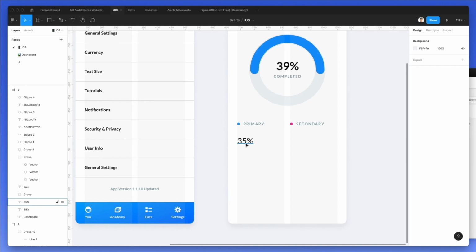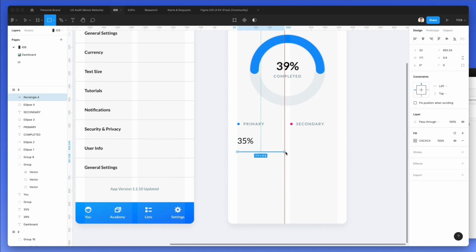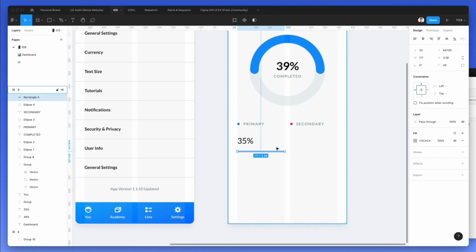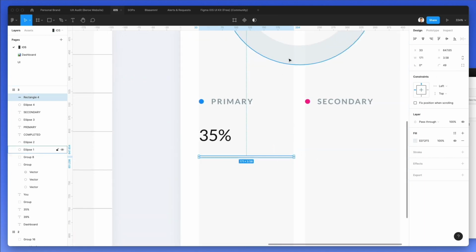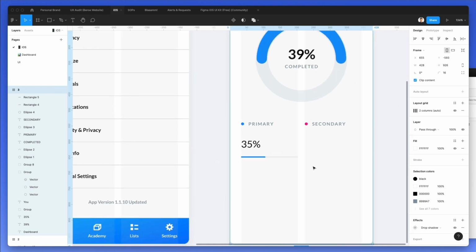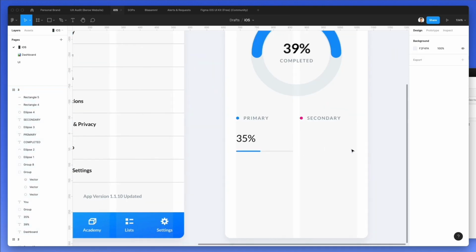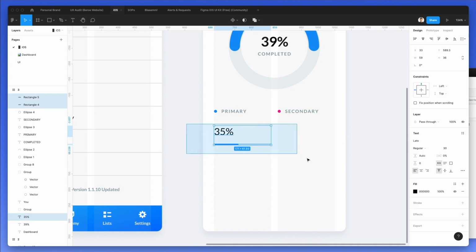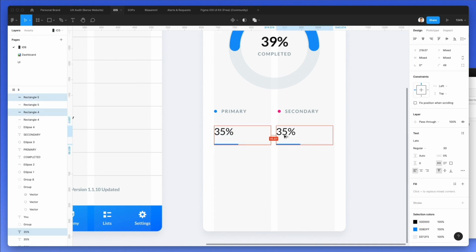And also another thing that we need to do is to add a line right here, or a rectangle, round it up all the way, and we're going to make this gray and then duplicate this and use this other color, and we're going to do the same for the secondary.